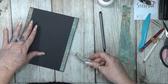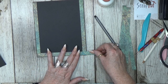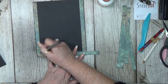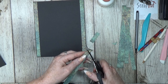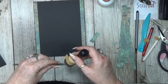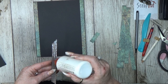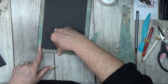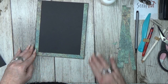Now I'm just gonna grab another one. And with this one I like to put this on top of the other one. First of course we need to cut this down the same. And then I'm gonna make a little mark in the corner. I'm gonna cut from corner till mark. Just don't forget to smudge the edges, it makes it so much nicer. Go down. And then just start in the corner and move to the right. Place it on the right spot. And there you go. Perfect.